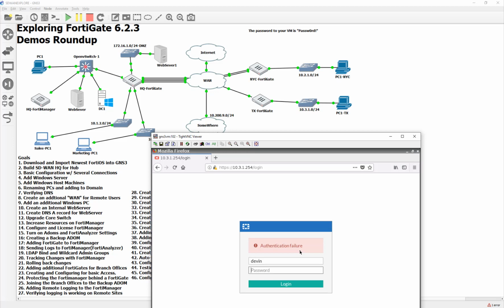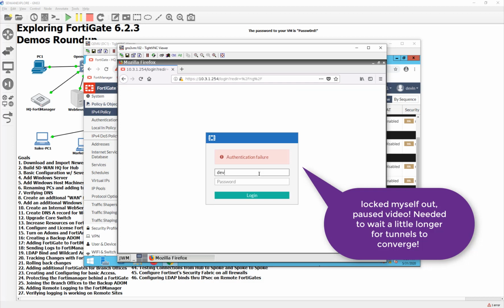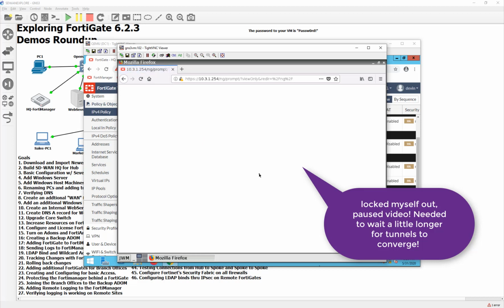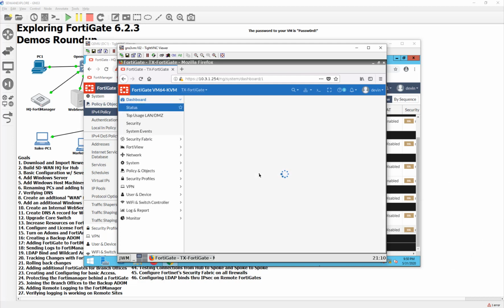Oh, look at that. It didn't work. Huh. Interesting. Is it just going to take a second to converge? Password. Let's see here. P at SSW0RD. Okay, yeah. I just wasn't patient enough for the tunnel to come back up.